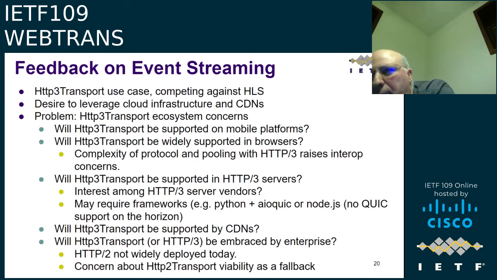And so we talked a little bit and said, well, we can do this HTTP/2 failover. And the problem there was, if you're an enterprise that's that tightly controlled, you probably don't support HTTP/2 either. So it wasn't clear that HTTP/2 transport would really help them with this enterprise problem. Things are very different for the folks on the consumer side because they don't encounter a lot of these crazy firewalls. But this was just something out there. So a bunch of questions among the customer base about HTTP/3 transport and how much take-up it would get in the ecosystem, and also interoperability due to complexity.